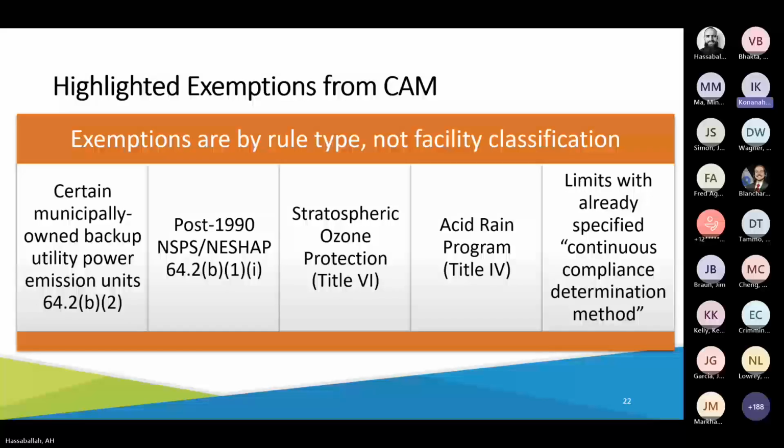Yes. My question is why the municipal entities have been given a special privilege? Oh, well, we'll have to go back to Congress. This is our regulations. I don't know why it says so. They are a special entity. They are, yeah. The short answer is that it's under 40 CFR 64.2.